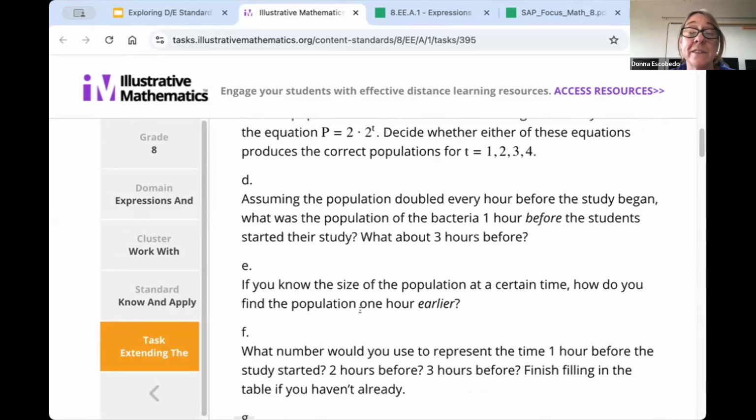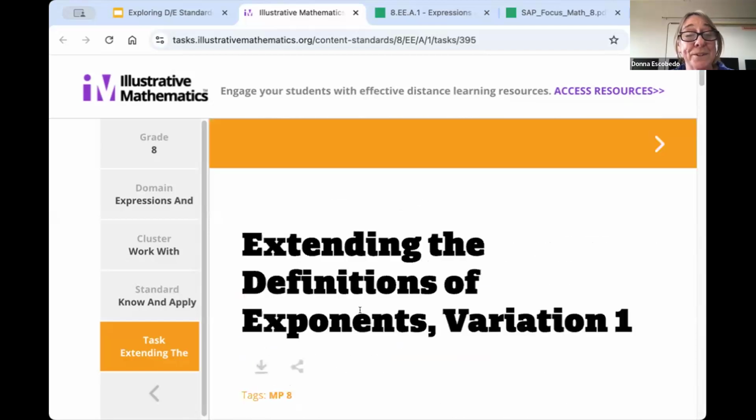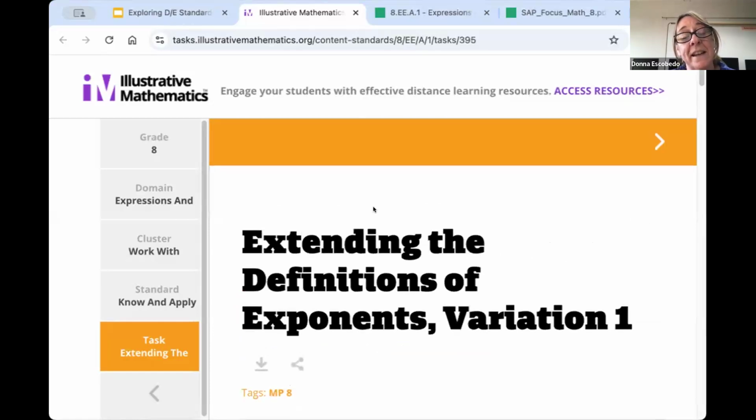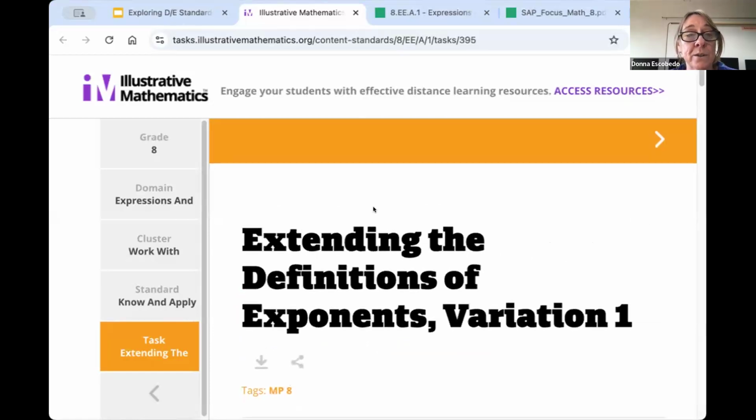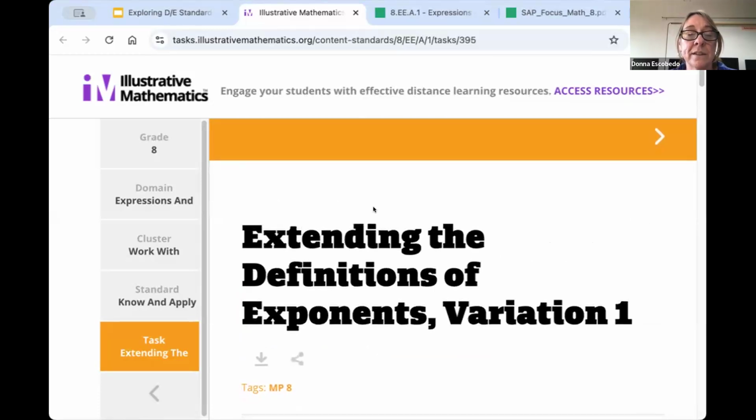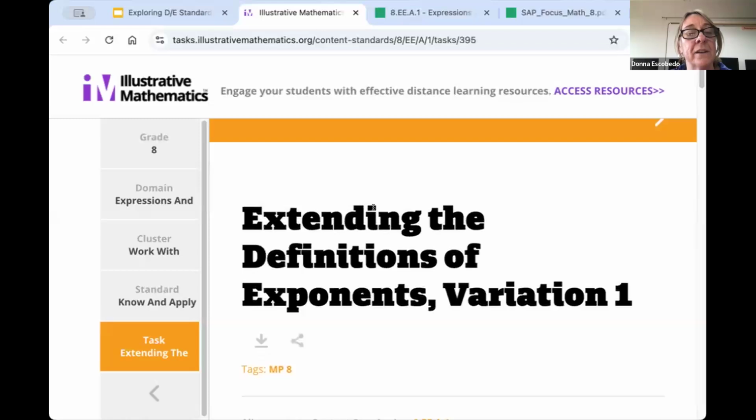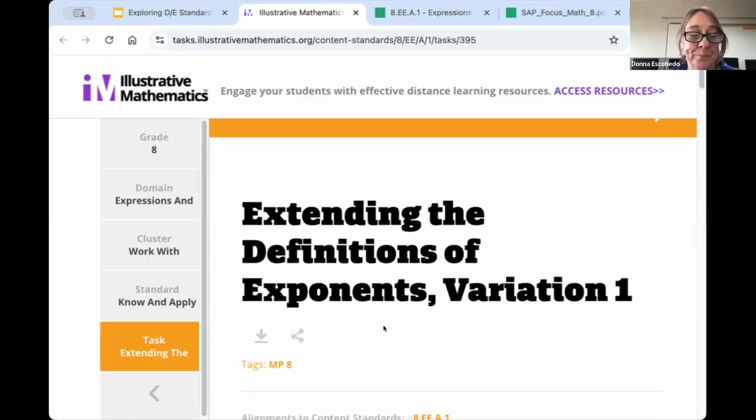So this has been a great resource, or a couple of resources that I found, that has helped me so much with that coherence. As I dig into those D and E standards, looking at what do they want, how can we start working with them in a low stress way, and then building it up and working with some tasks. And the reason I like those tasks so much is you get to see a lot of what the students are thinking, because there's not one way, here's a worksheet, solve this problem. They can approach it in their own way, and you get to see a lot of the student thinking.